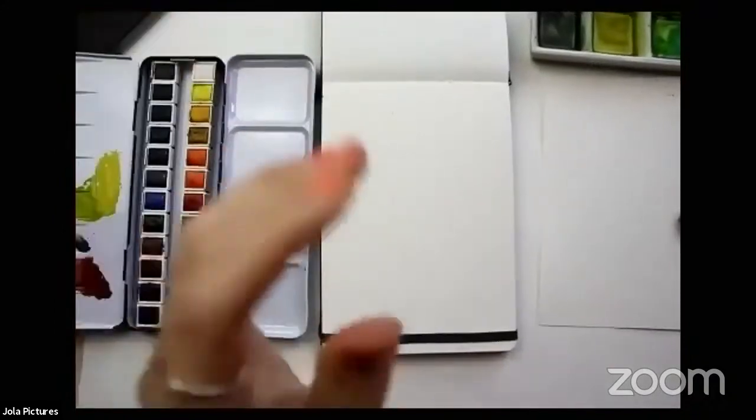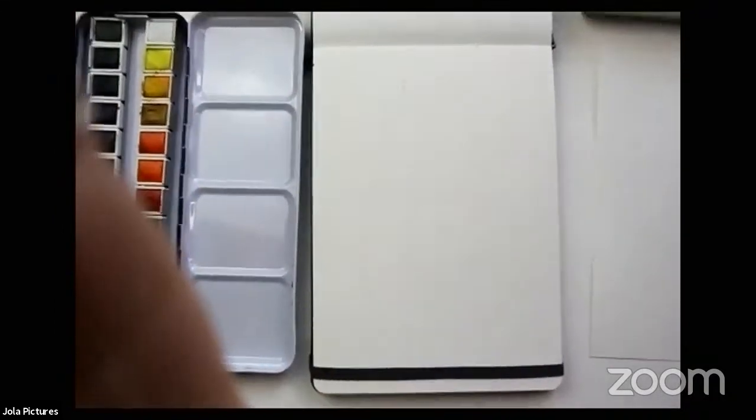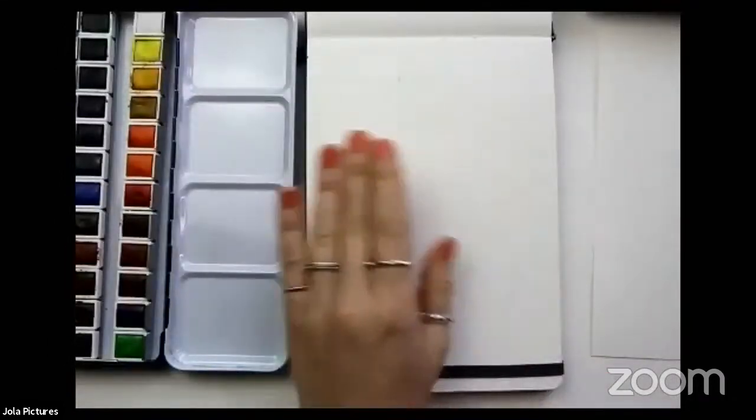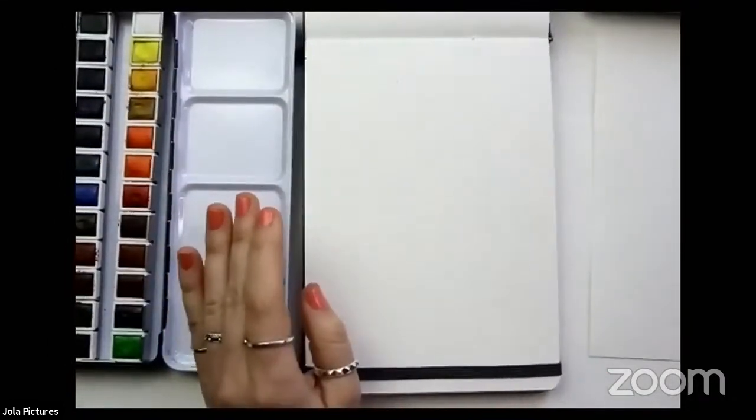So essentially, that's the kind of concept of it. It will be almost difficult to make out, but as long as you can see it, that's good.